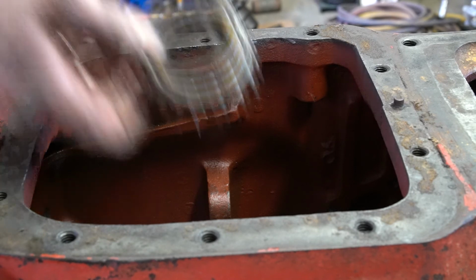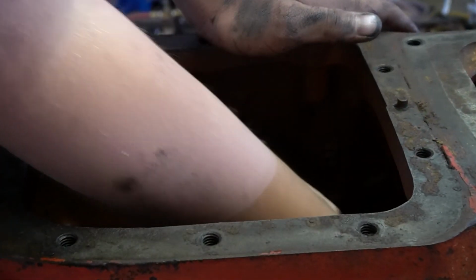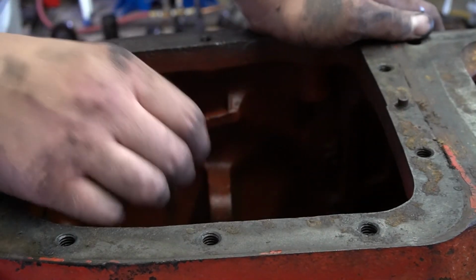That sound you heard was the bearing on the rear falling off. And then the next thing is your PTO gear at the front of the case. So now the transmission is fully disassembled.